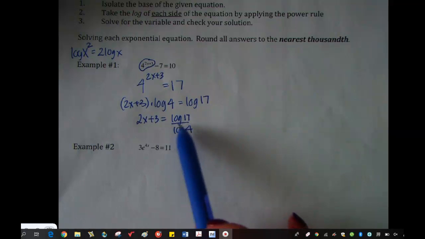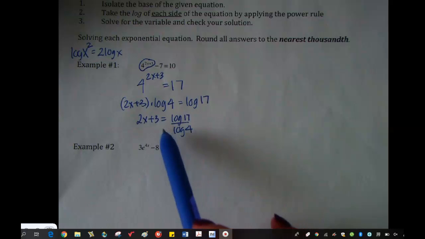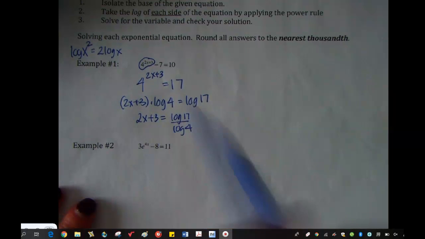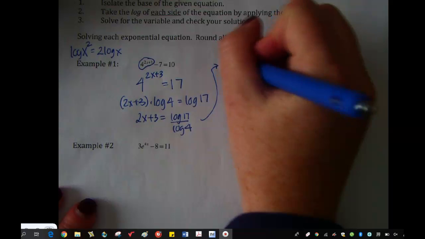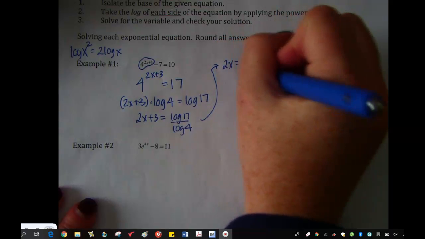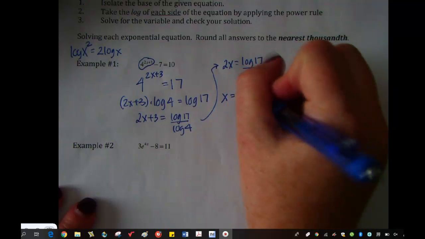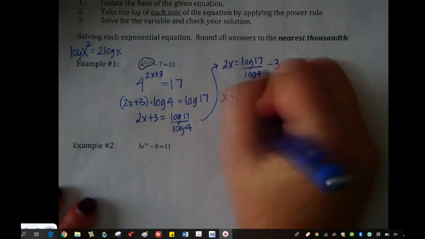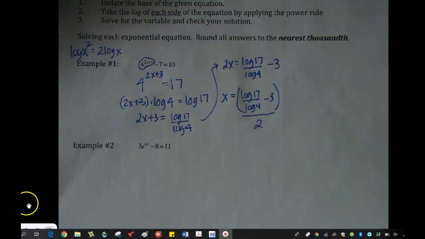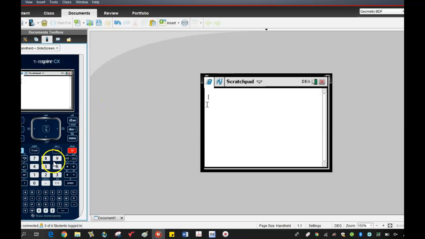All right. And you can either work in your calculator and show the decimals, or you can continue to isolate here. So I could subtract the 3 over, so log of 17 over log of 4, I'm going to subtract the 3 over. And then again, if I want to get x by itself, I could take all of this and divide by 2. And the good thing about your Inspire is that it will do that. So if I have my control division sign and I take the log, again, it understands base 10, the log of 17 over the log of 4.